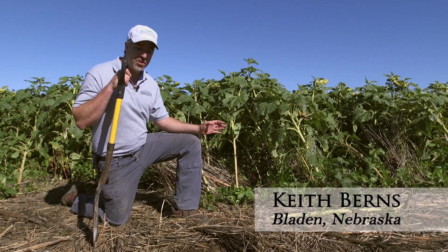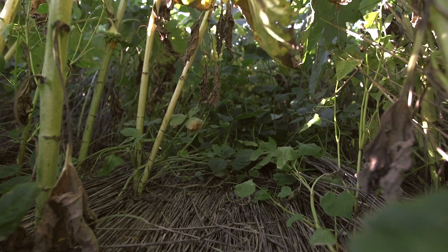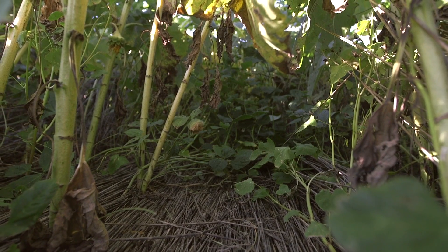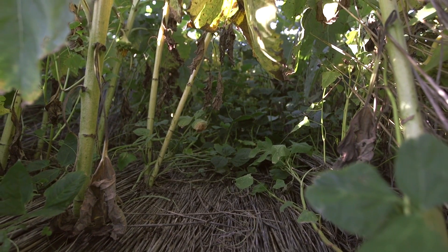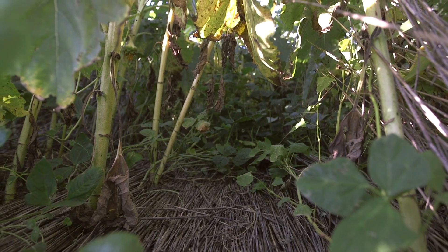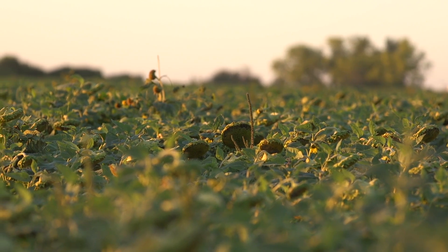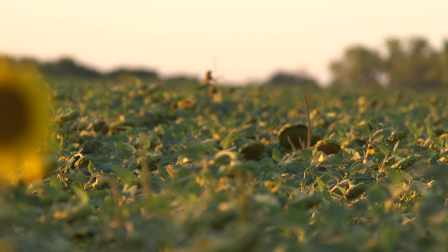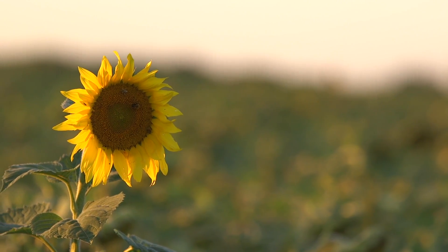This is kind of a dual purpose. We're going to harvest the sunflowers for a cash crop. I've got cow peas growing in here, Austrian winter peas, flax, buckwheat, and squash. There are about ten different companion cover crops growing right with the sunflowers, and that's what's giving me additional soil benefits through the great diversity that I have, but I still have the opportunity to harvest a cash crop.